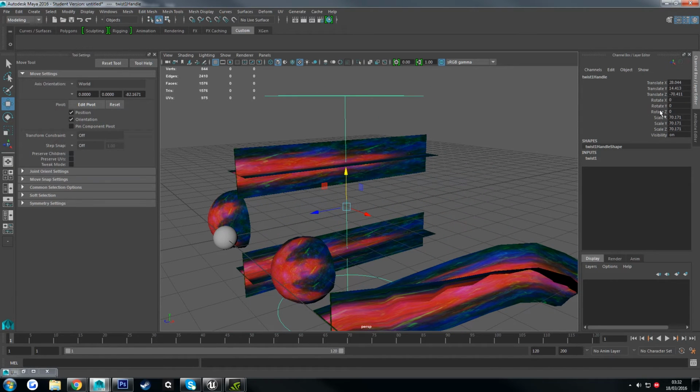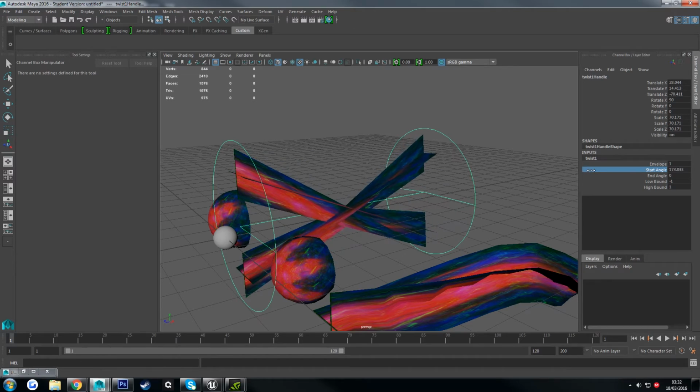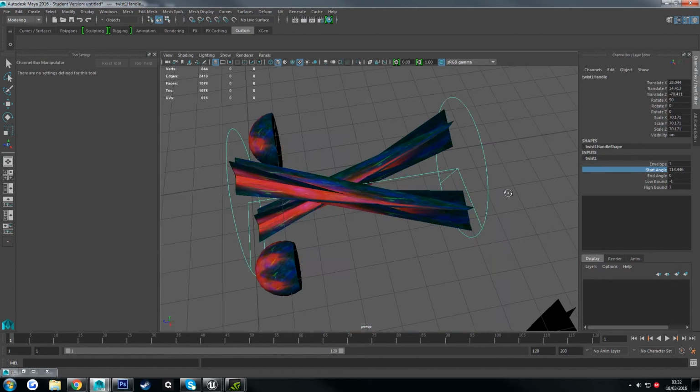Now if I turn this twist 90 degrees in the right axis, and then I go to twist 1, I can then start to move this start angle about, and it will actually twist these around it.